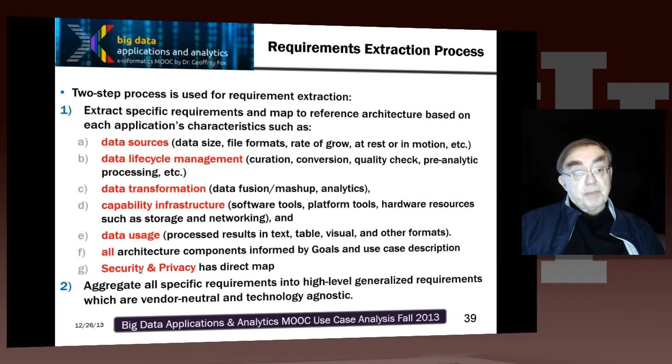So we divide specific requirements categorized as described into these various high-level buckets. And then we took the specific requirements, which come from particular use cases, and aggregated them into general requirements. I would say that's the least certain part of what we did, because to do that you need to actually know what the reference architecture needs, and we didn't have time to do that. So I would say that part, step 2, is likely to get redone at some stage.